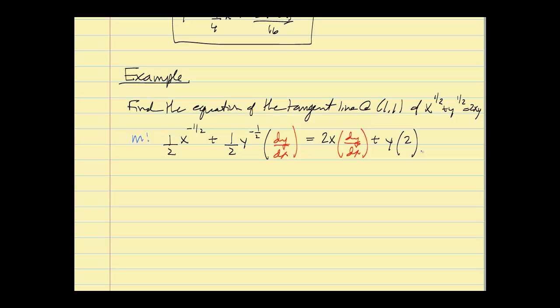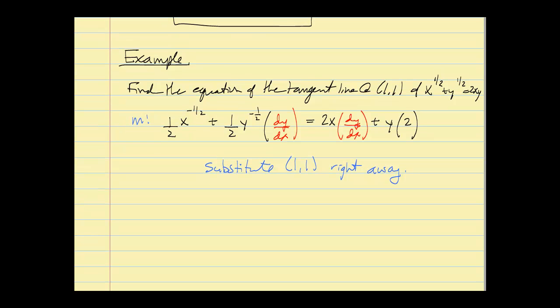I want to solve for dy dx, but let's do this one just a little bit differently. On this one, let's substitute in my ordered pair right away. So I want to substitute 1, 1 right away instead of solving for dy dx first. On the last one we solved for dy dx first. Let's go ahead and just substitute in for this. So everywhere there's an x, I'd plug in a 1. Everywhere there's a y, I would plug in a 1 as well. Now I don't ignore this dy dx, that's still out there. It's just going to be a lot easier to solve for in this case.